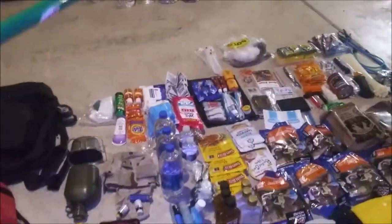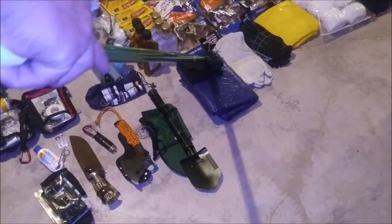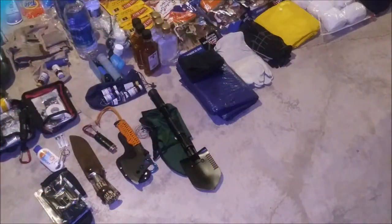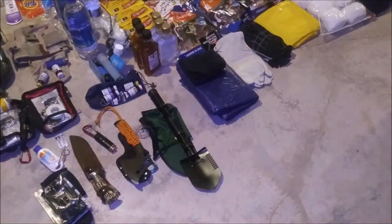And we're gonna bring the camera around so it's a little bit closer. Okay. I'm going to pan down here. Right here, got a bandana for use as a facial covering. I do not plan on using it as a handkerchief, but you know, it can happen. Or it could be used for field dressing for wounds. Hopefully not. But the primary use for this is going to be straining out water from questionable sources. I don't want a whole bunch of silt, or unnecessary particulate going into my filter or being in my water in general if I use the potassium tablets to clean my water. So that's what that's for.